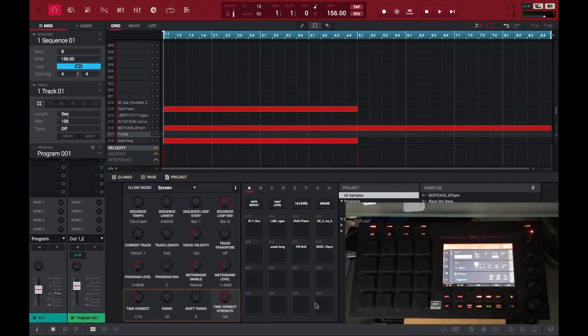Now, I didn't have any single drums for this. I used a drum break because I liked the way the drum break felt. And I came up with two sequences for this joint. One is an 8-bar loop and one is a 16-bar loop. So I'm gonna go through the sequences and then y'all can hear how I put it together, all right? So check it out. Here goes the first sequence.